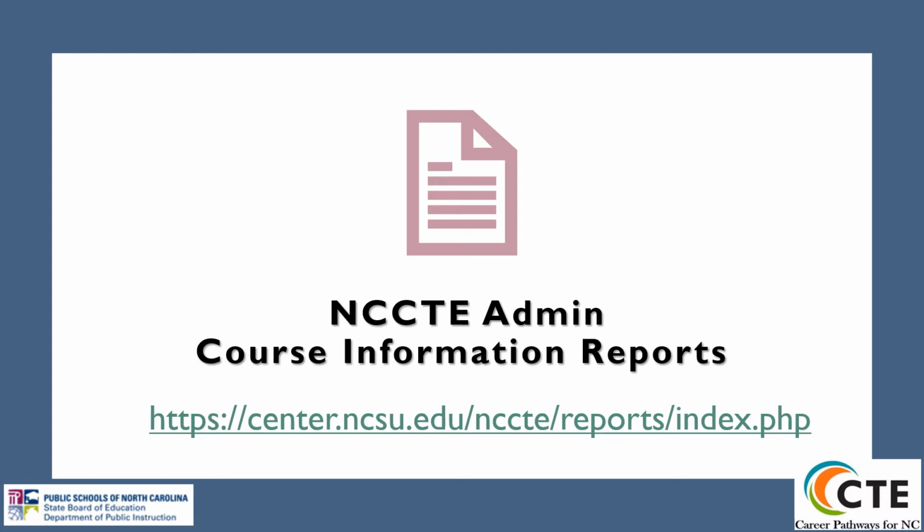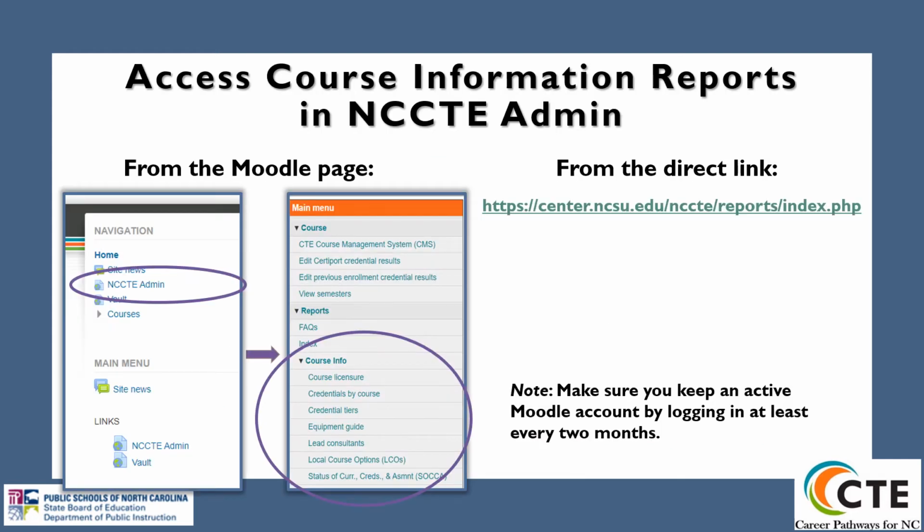Now I'll discuss the course information reports that are available to you within NCCTE Admin. To access the course information reports, you can access them from the Moodle page. First, select NCCTE Admin, which takes you to the main menu in NCCTE Admin. The course information reports are located under Reports, then Course Info. You can also access the NCCTE Admin index from the direct link here. Keep in mind that in order to keep your Moodle account active, you must log in at least every 2 months.